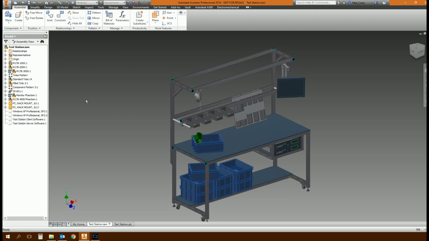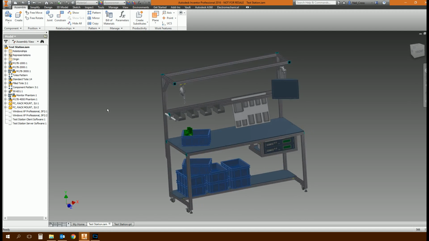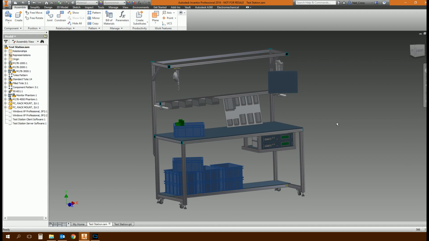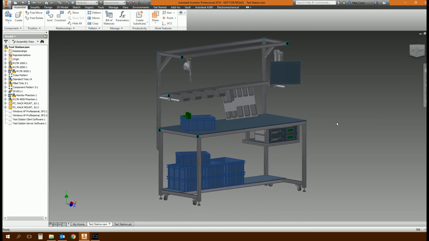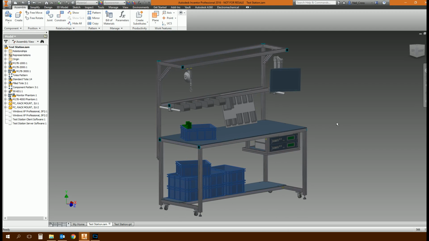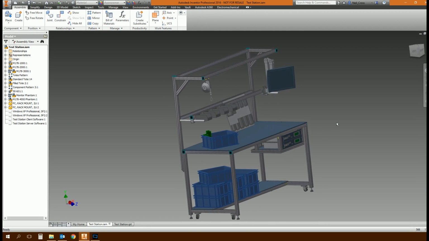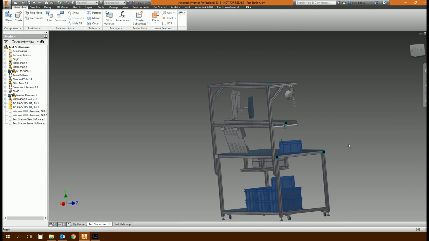One of the original purposes of shrink wrap was sending out your assemblies to somebody else, not receiving them and using them, but sending them out. Say this is our assembly. We designed this unit here, and we want to send this to a client or a supplier. They just need to use it in their assemblies, but we don't want to give them our IP, our intellectual property. We don't want them to be able to reverse engineer it. So we shrink wrap it down into a part and we remove detail whilst we're doing it.